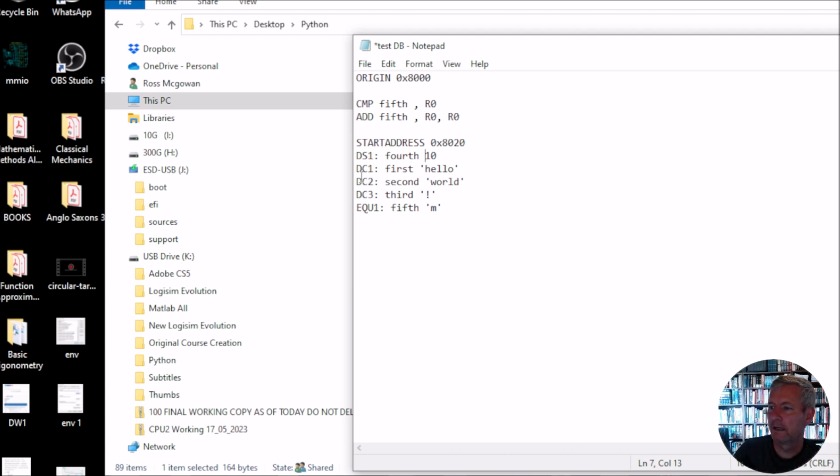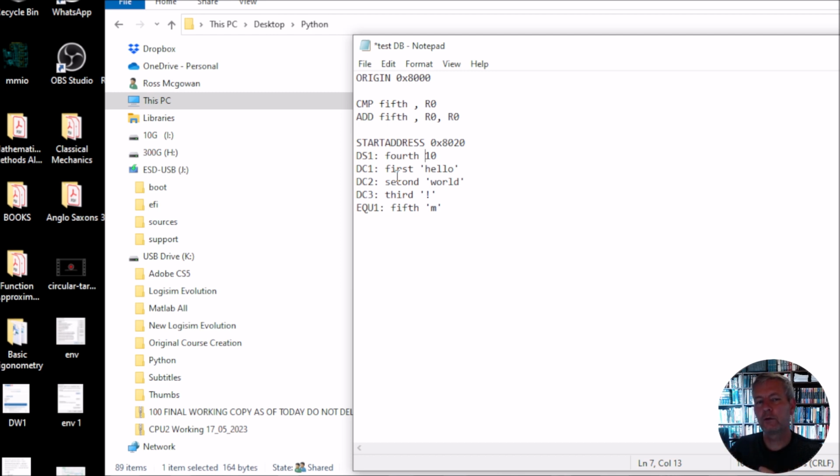Now the other one here is define a constant. Now the first define constant is called first, and the constant is actually hello. And the second one here is called second, and it's world. So what's going to happen is, by this define constant, it's going to take this value h, change it into ASCII, and stick it in a memory location, the very next available memory location, and this will put the E, the L, and the O in the next memory locations. Okay, so in effect what it does is it creates the data command, which just loads these up.